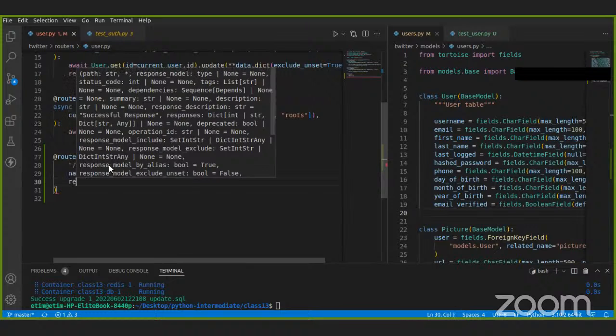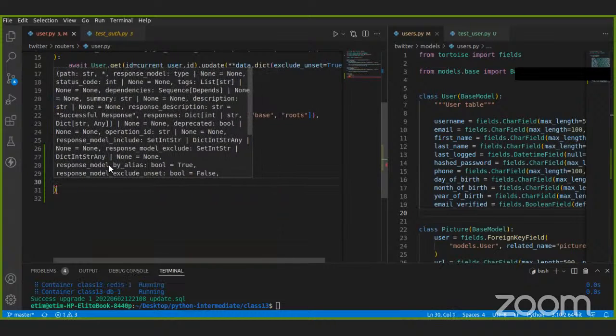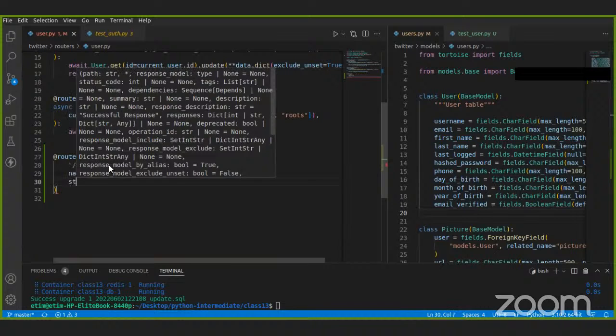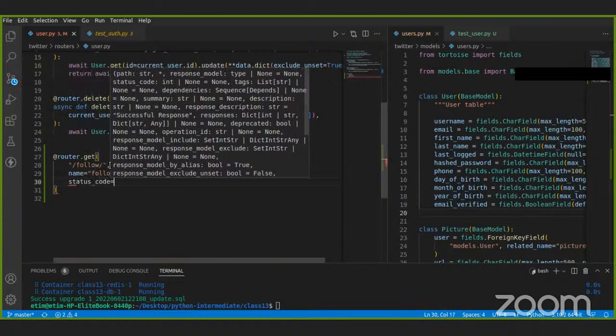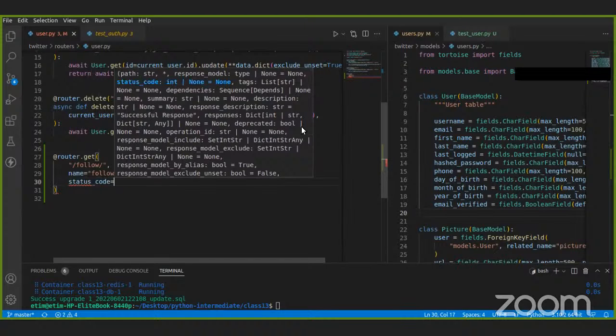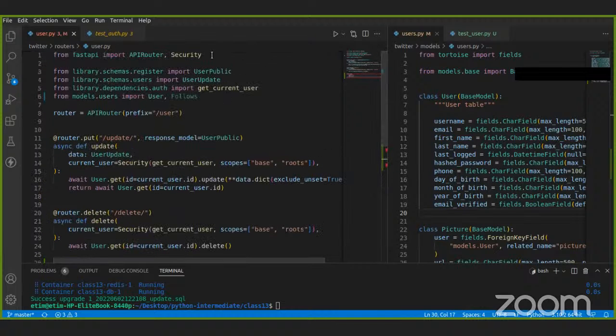Then response model. I'm not going to return anything, so let's leave that. And status code. I want a 201 response, a 201 status code.